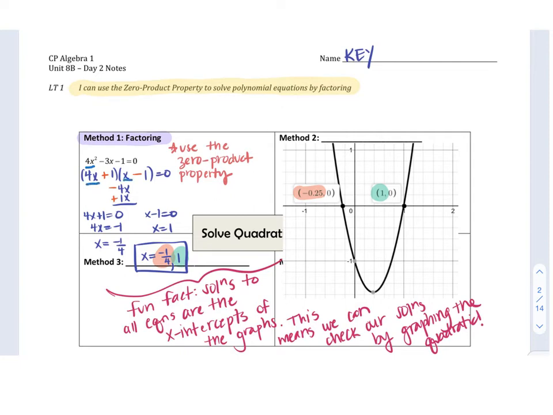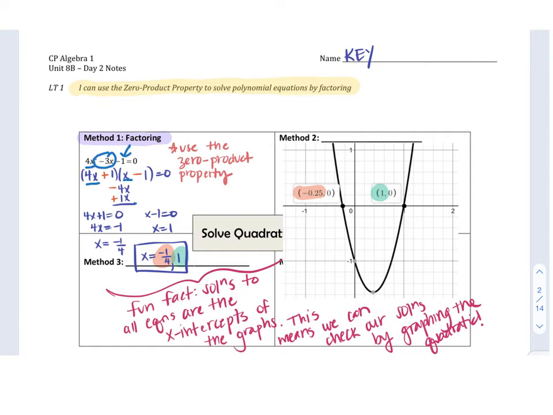Then I need two numbers that multiply to 1, my C value. So I have 1 and 1, which is nice. And then remember, we multiply the outsides and the insides, and then ask ourselves, is there any way I can put pluses or minuses in front of those two numbers so that I sum to negative 3x? And the answer is a negative 4x and a positive 1. So up until yesterday, we were done. That's all we could do was factor the quadratic trinomial into two binomial factors.